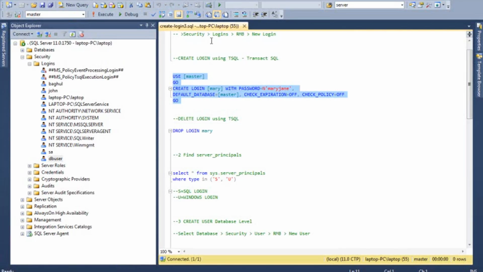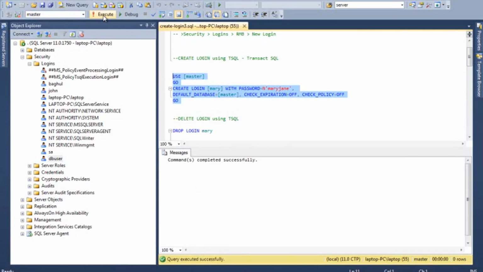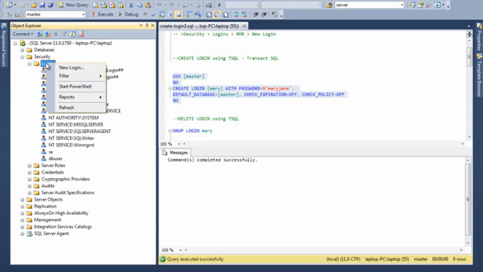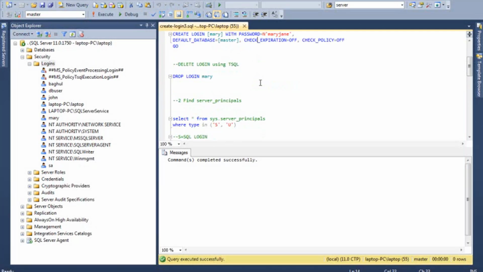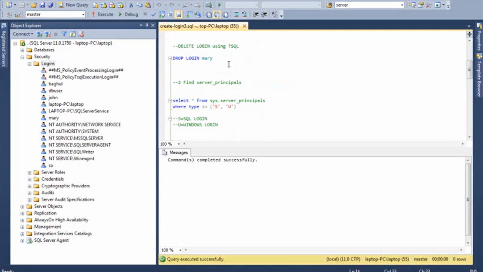So in SQL, if you don't know, you can simply highlight a certain section of the code and then either click execute or press F5. You'll notice when I go there, you get the F5 button. So now it said it went ahead and created the login. Now if I come back to SSMS on this side and right click and select refresh, there should be a Mary in here. Notice there is no Mary. She was there before, but we deleted her. Now we're recreating her. When I select refresh, she should be right there. Okay, so all we have done is created a login.